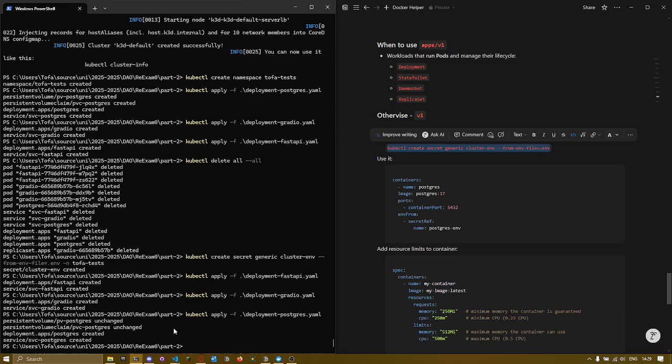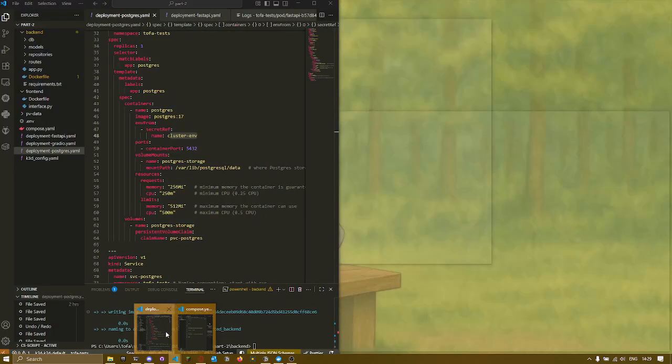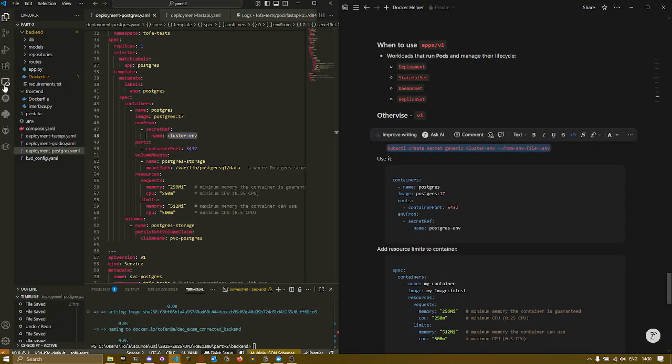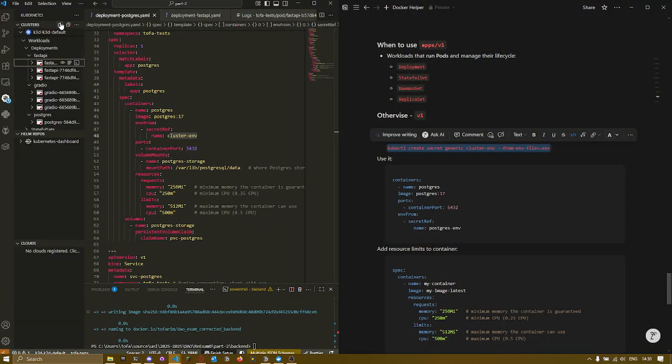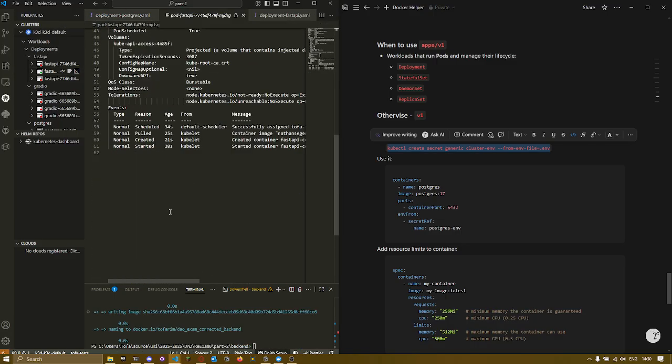So yeah, now they seem to be starting. We can check it again in here, just reloading the whole thing. Oh, and we can see that one of them tries to start, but probably it fails. No, it started. So let's reload again.